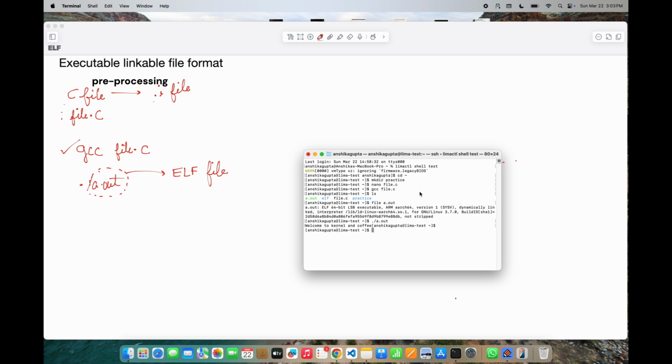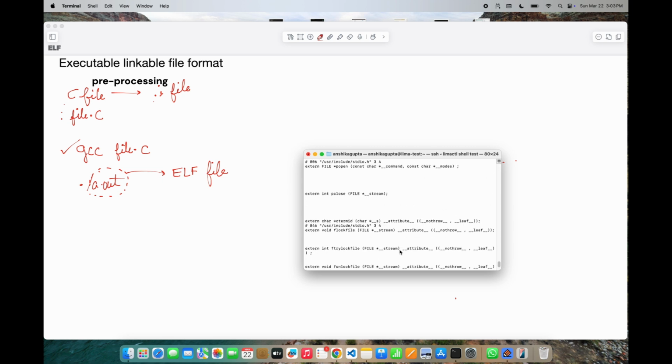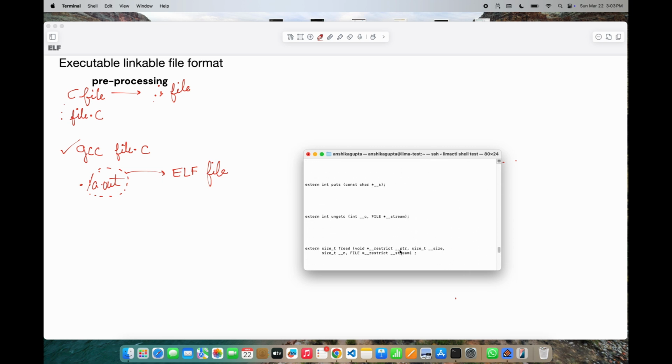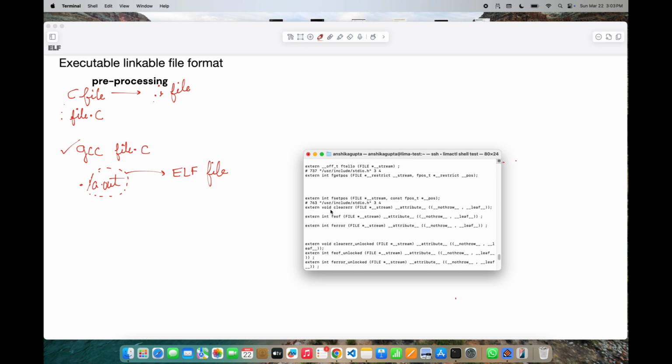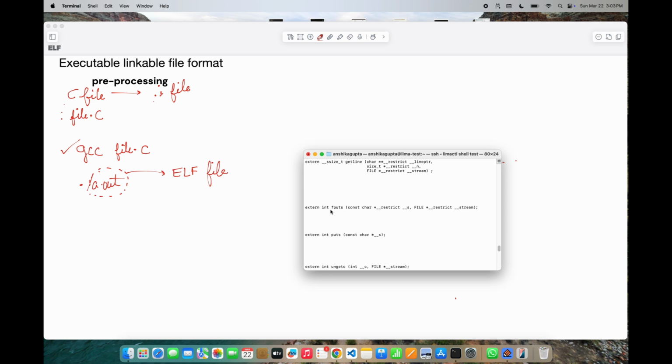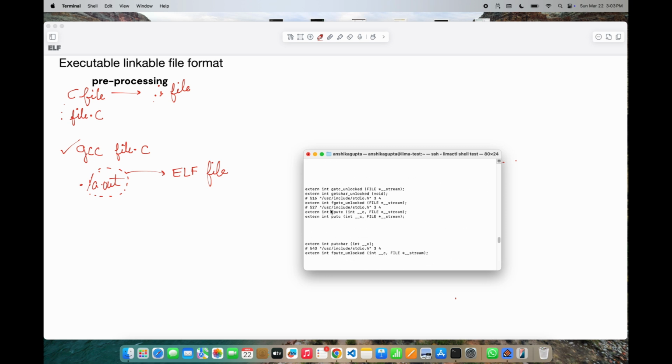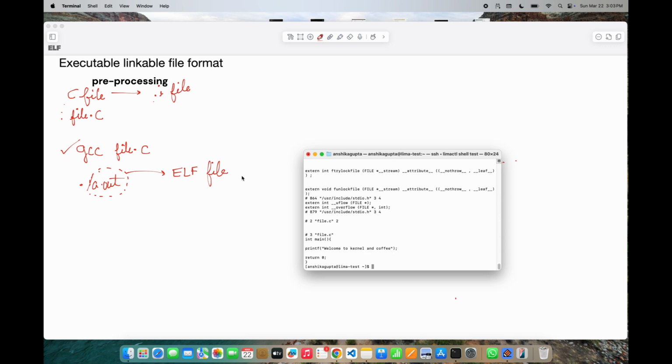So let's see how it's gonna look. For example, I did gcc -E file.c. As of now, I'm not saving this file, so this will just output the contents. This is our .i file. You can see at the bottom of the file we have this int main only, but before this there is a huge amount of stuff. This is the expanded macros. There are no more macros here. It's just a C file, but a slightly different one, of course.